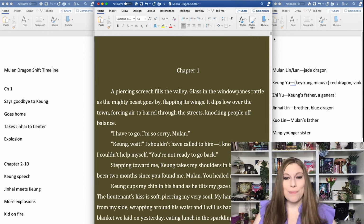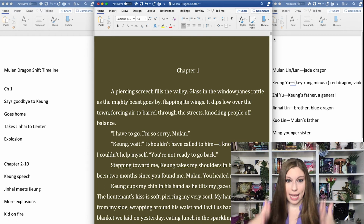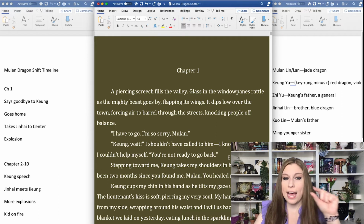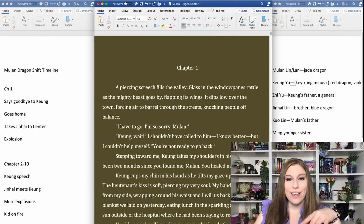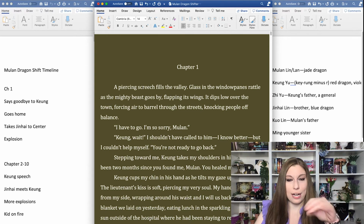Now, once I finished my writing, I actually go and I do my self-editing. So I will sit here and I will read through the entire manuscript on this cool tone tan background. I always make sure, and this is a pro tip for you, because you have to be so careful with your vision while you're reading because it can give you migraines, it can deteriorate your eyes, you have to be careful. I do recommend blowing your font up. So you can either write with a bigger font or better yet, you can just use this feature to zoom in and out so that it is the same or appropriate size font and then you can just see it bigger if you need to.